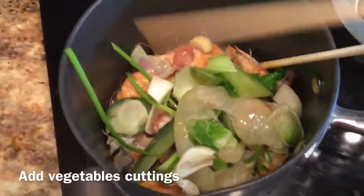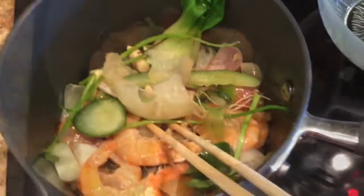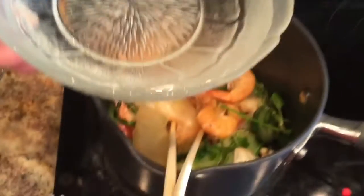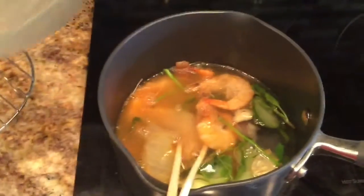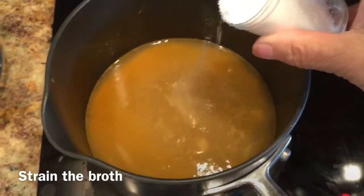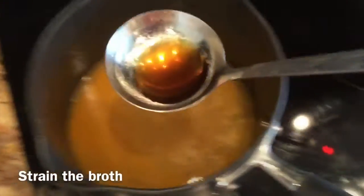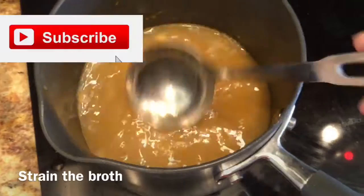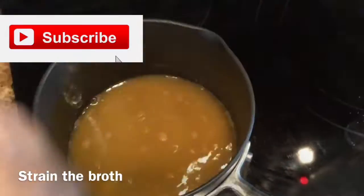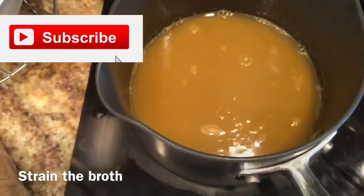Now into the pot I added some trimmed vegetables that I trim like I eat cucumbers. I cut off the two ends. I sliced carrot the same way, and onions, especially yellow or white onion. The outer layer of the onions I also save for this stock. So after I cook the shrimp and the vegetables for 15-20 minutes, I strain the broth and bring it back to the boil.